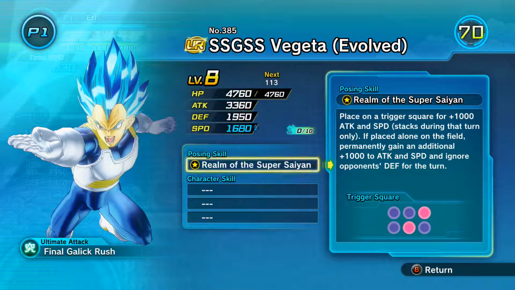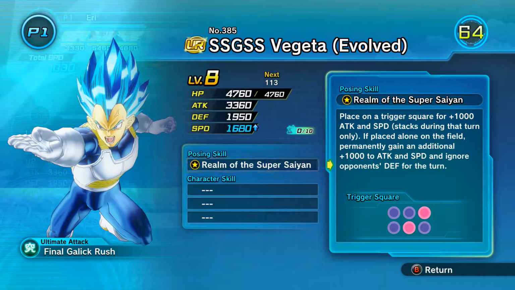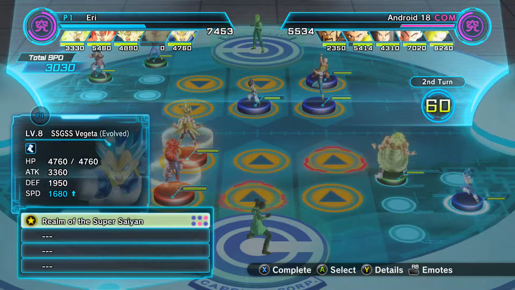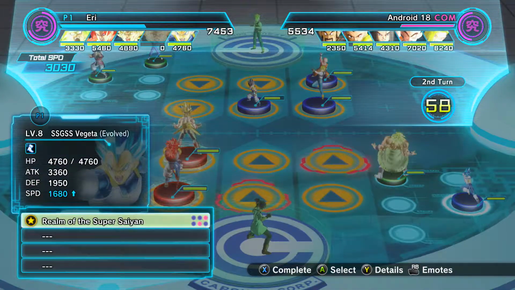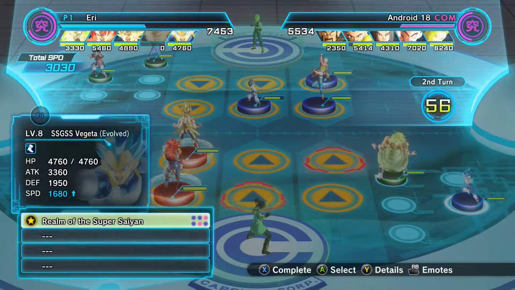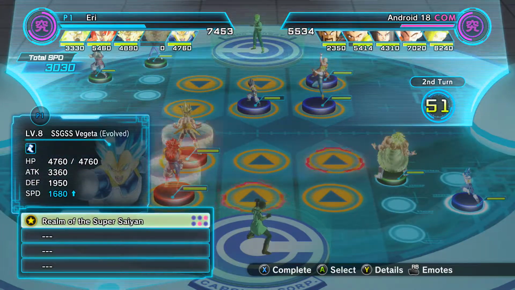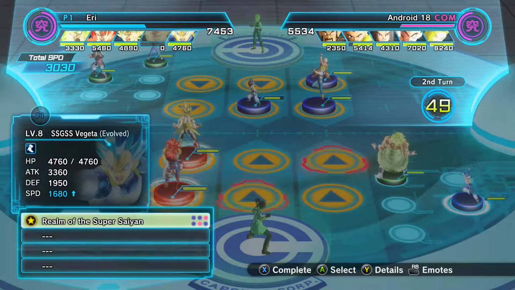And it says if you place him alone on the field, he'll permanently gain 1,000 attack and speed and ignore defense of opponents. But I would never do that. I feel like you'd take, maybe on the very first turn, but depending on the formation, he could die. And you would probably take a lot of health damage to the Master's health.